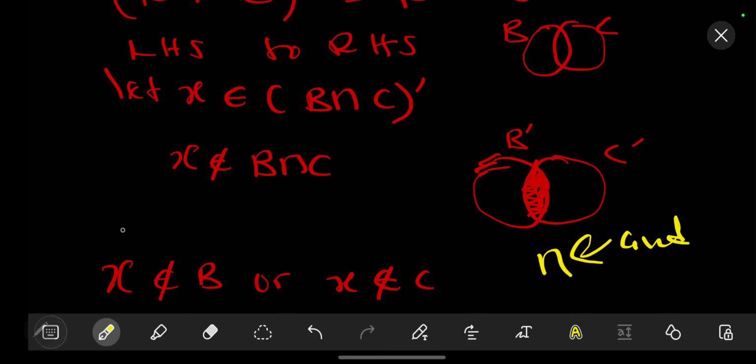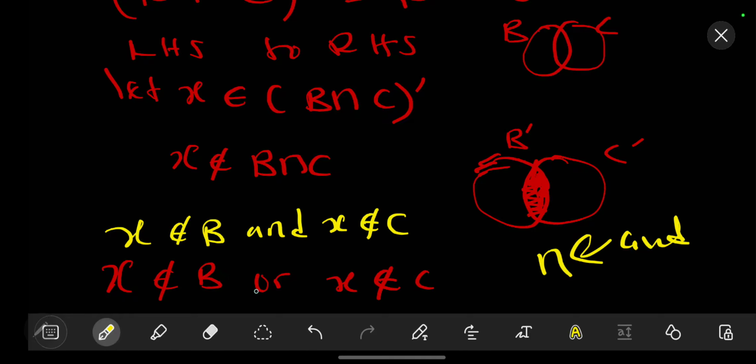So what we are going to say is that here, let's account for the 'and's, to say x is not a member of B and x is not a member of C. So this in yellow is just implying that this depends on your lecturer. Some of your lecturers may just want you to go direct like that.